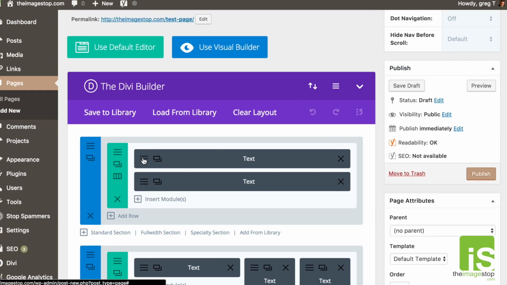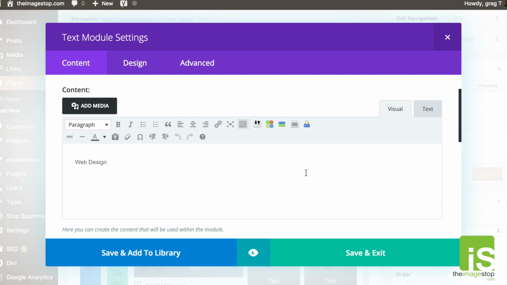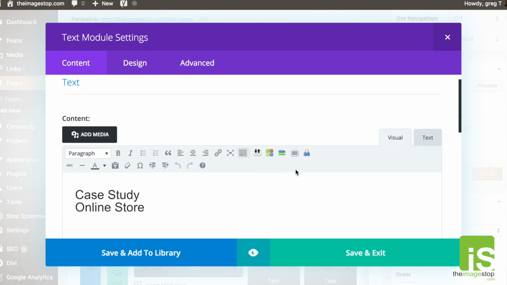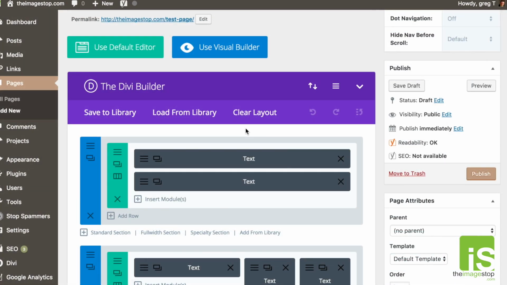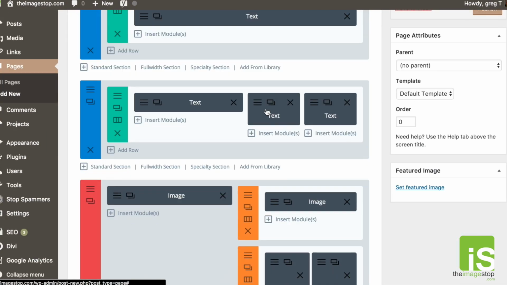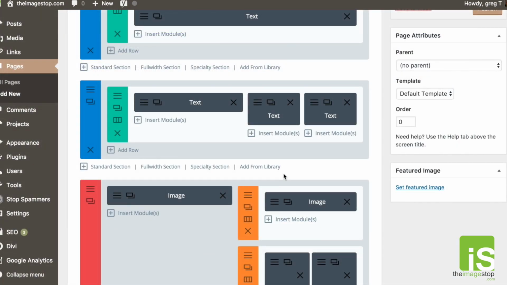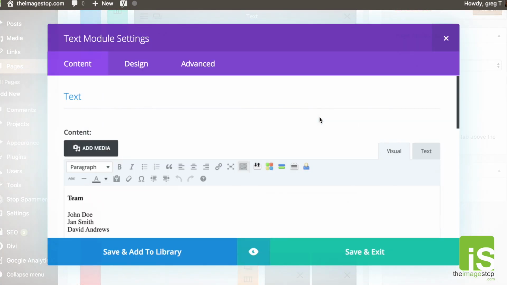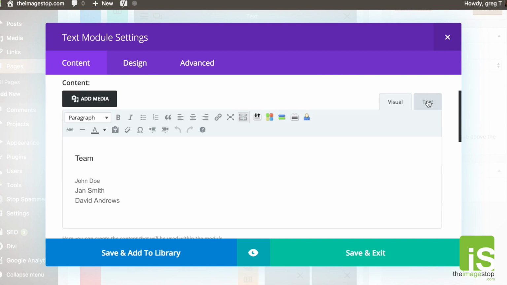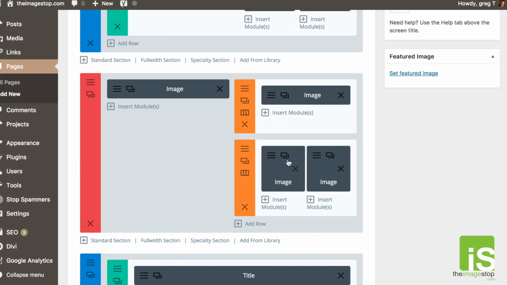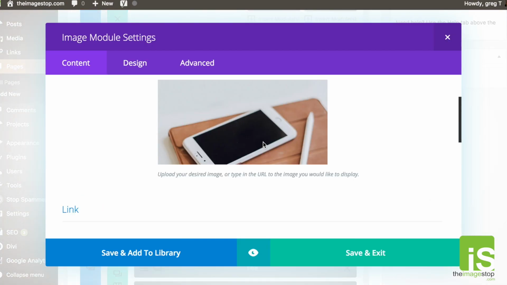Okay, preset with generic information, text, web design. Next, case study, online store. And these are just presets that we've done. Check. It's got just filler Lorem ipsum stuff. More text here, done differently. Who's the team that worked on it? Different sizes, again, just for our own settings. You can see how the different everything's all set differently. Different images. We just pop generic images in here.